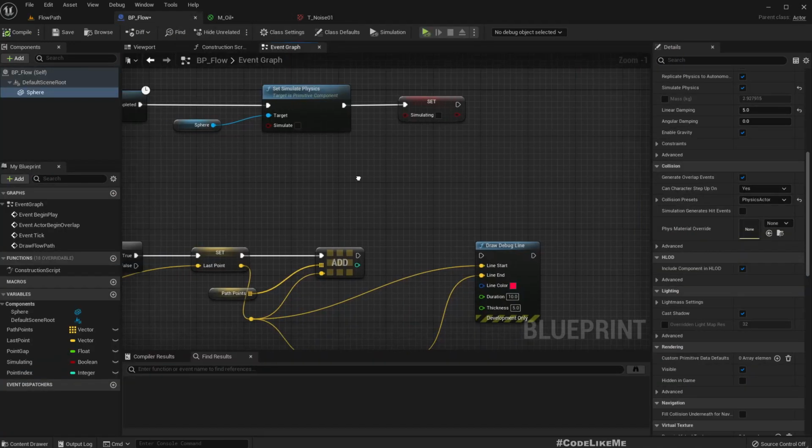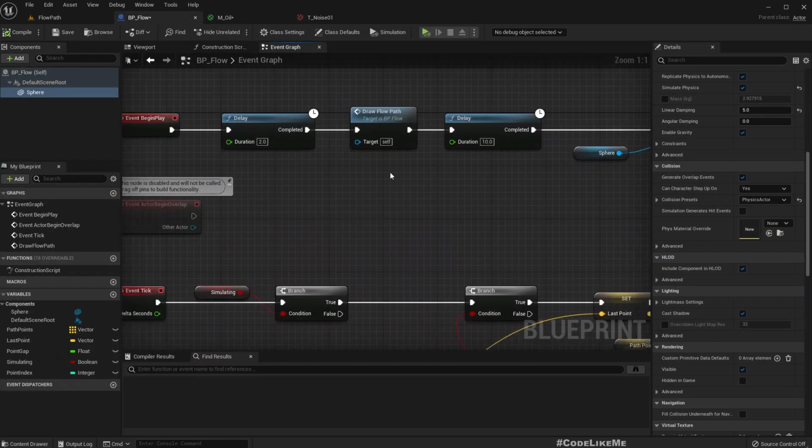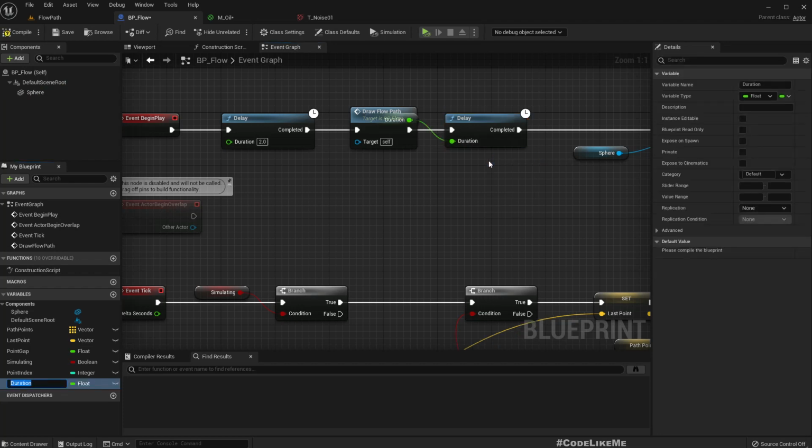Now if we need to have a longer line, what we can do is increase the simulation time. Let's have like 50 seconds.